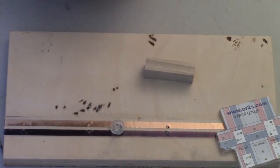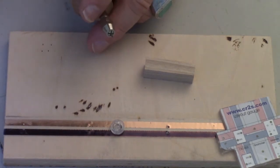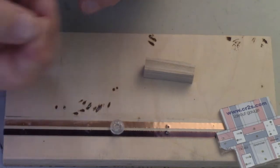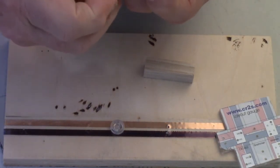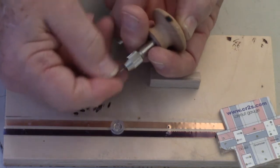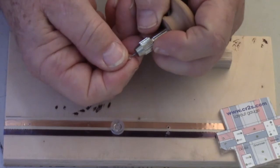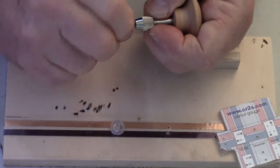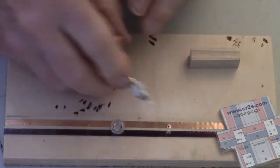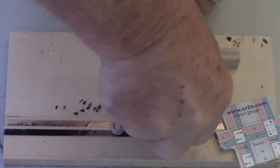Then we can come back with our awl and take one of the micro jacks without a tail, and put it on the nail that's on the end here. Put the micro jack in there, and then line it up with the hole and just push it down.